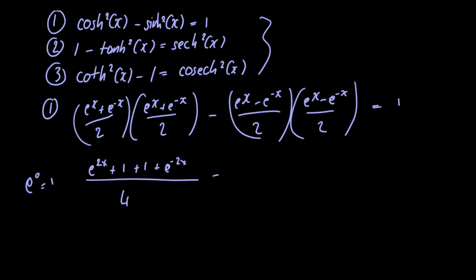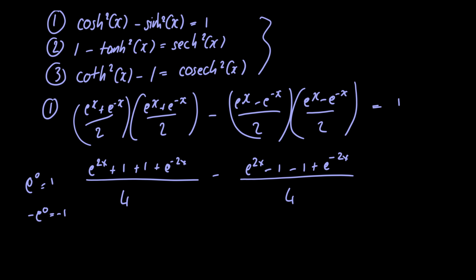Now let's do the exact same thing here. So we have 2 times 2, which is 4. We have e to the x times e to the x, which we know is e to the 2x. We have minus 1 here, and minus 1, because e to the x multiplied by minus e to the minus x is just minus e to the 0, and minus e to the 0 is just minus 1. And then we have the exact same thing again. Now we have minus e to the minus x multiplied by minus e to the minus x, so that's positive e raised to the minus 2x.